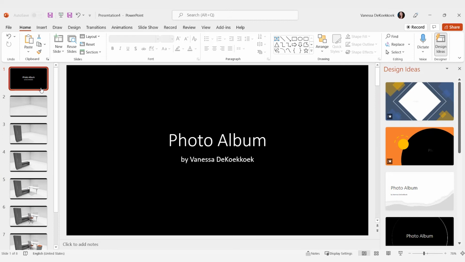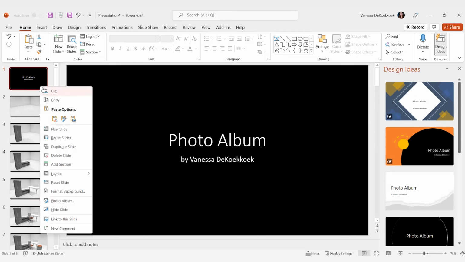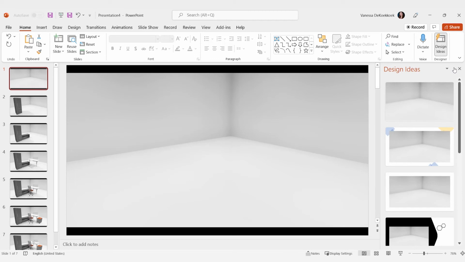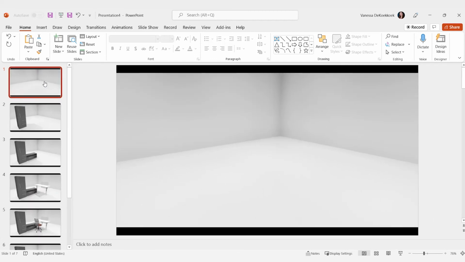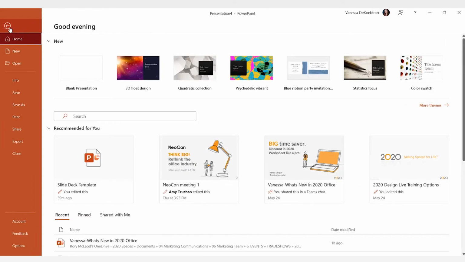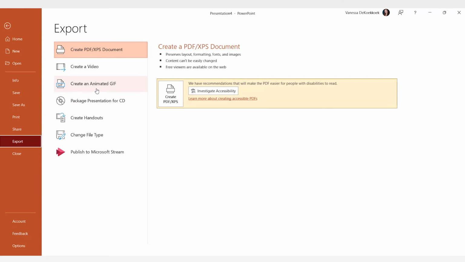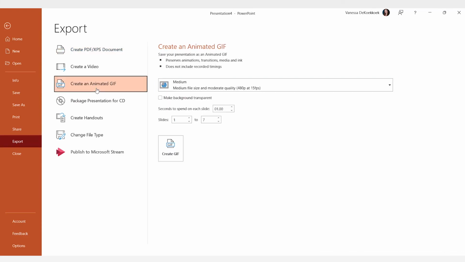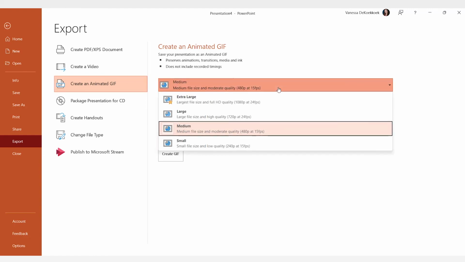Don't worry about that right now, but I am going to delete that very first slide. What you do with that slide, you could create like an intro if you wanted to, but I'm going to try to focus really on just the furniture as it could be built out. And don't worry about the black background. We can remove that when we export it. Now, all I need to do is take this and choose Export. And in the Export menu, there's a Create Animated GIF. And we're almost there. What type do I want? You can pick all these different sizes.